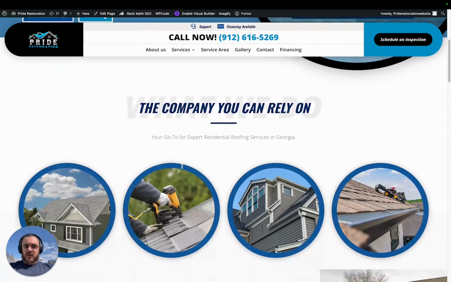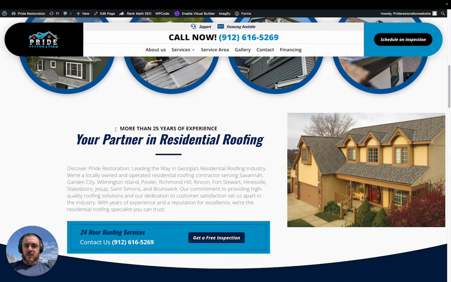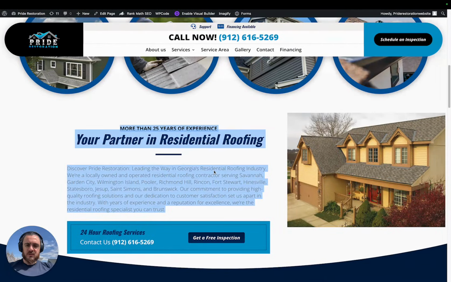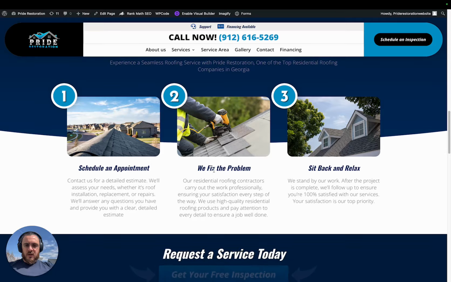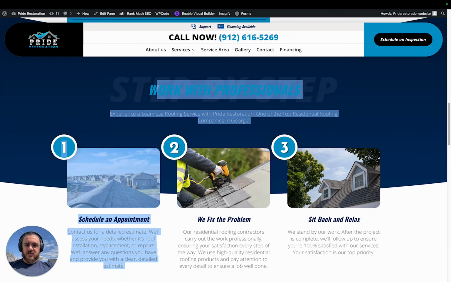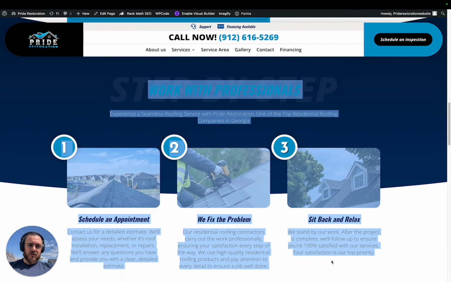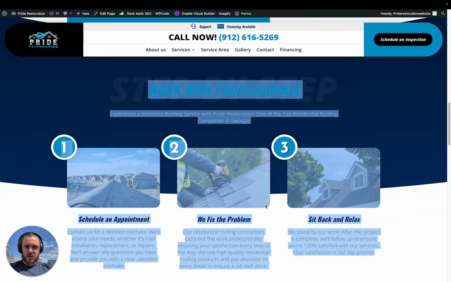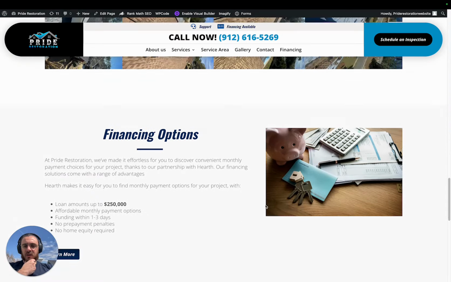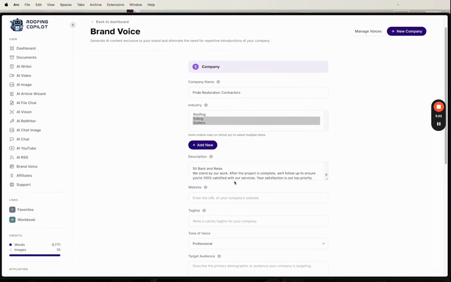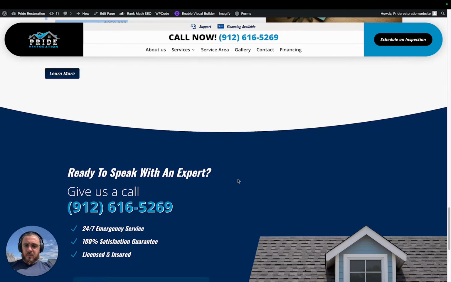Other than that, we're just going to take what this company has so far, a little bit about them. I'll take some blurbs from their website typically, just to keep it super easy. It has the process here. Process is always good to include, and having that 1, 2, 3 is good too. It really helps with rankings, actually, and with people being able to remember what they have to do. Financing options: I think financing options are important. Maybe I'll add that as a product actually.